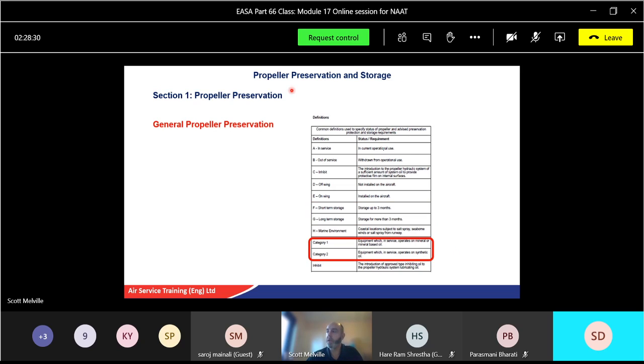There are various different sections as well, in service, out of service, inhibit, off-wing, not installed in aircraft and so on, but those are some of the most common ones. Short-term storage, long-term storage, and whether it's mineral-based oil or synthetic-based oil will determine what we actually need to carry out, as well as everything else that's in that definitions table. Be aware of those two main ones.